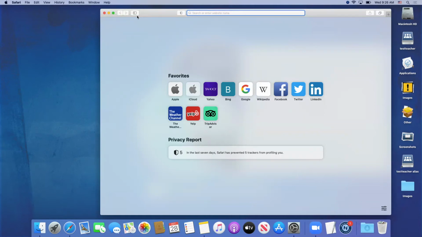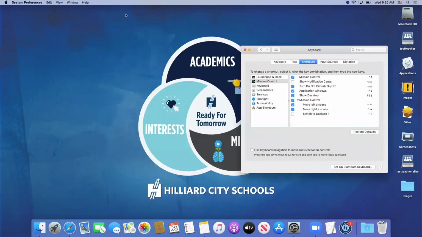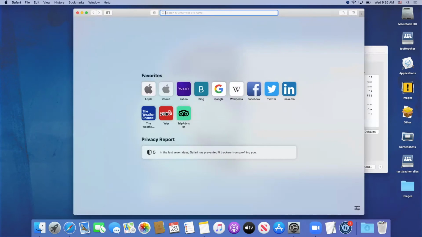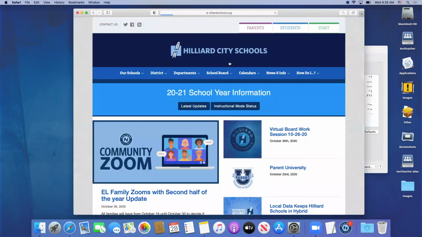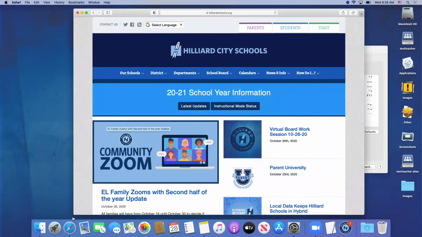So you can also, if you're just quickly trying to see the desktop, maybe you're trying to find a file, but you don't want to close the window or you don't want to quit the application, if you press Command and the H key for hide, it will hide Safari. But when you click on it again, it opens it back up. And so actually a better way to show this would be to actually be on a web page, and to show you that it doesn't do anything to the website itself, you can open it back up and it's still there.